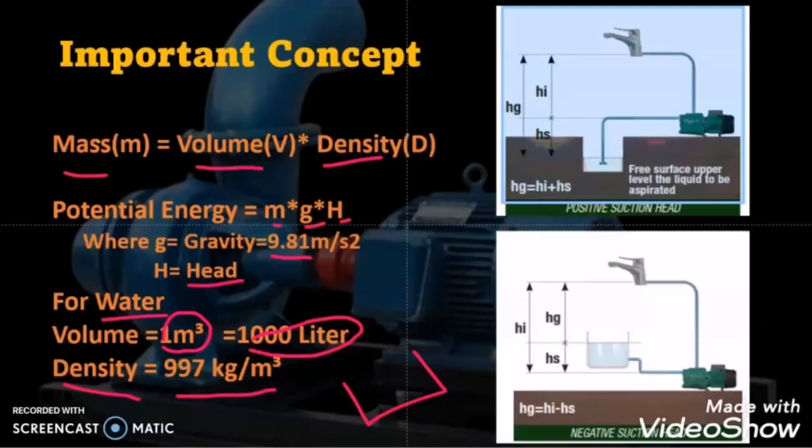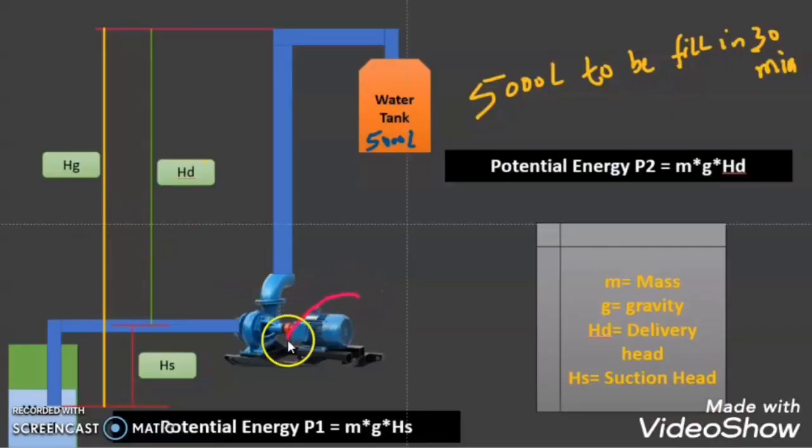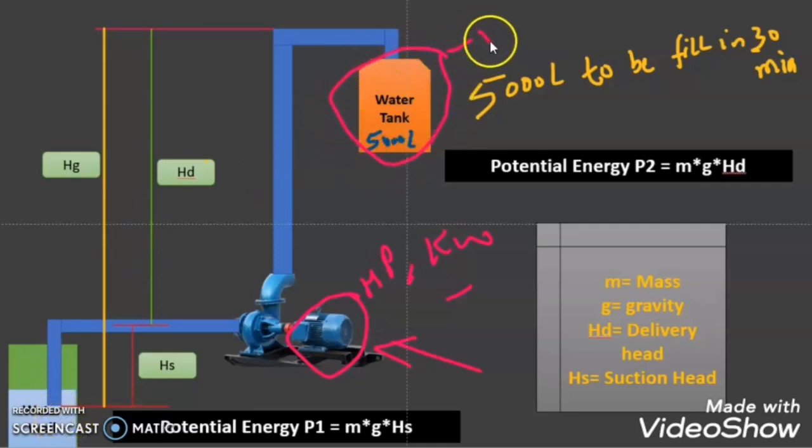So let us move to our original topic, that is how to size the HP rating or the kWh rating for the pump. In our example, we are taking a water well and we have to design a pump which will deliver this water from the well to the water tank which is kept on the roof floor.